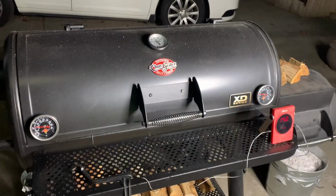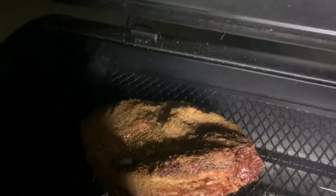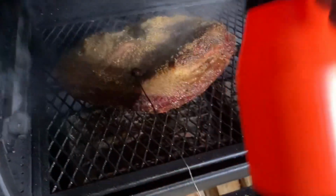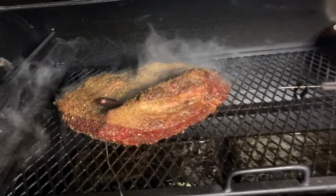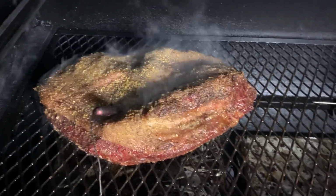All right, it's been about 4 hours since the brisket's on. I'm going to check it and see if it needs any spritzing and how it's going. Let's open up this grill. All right, it's looking a little dry there in a couple places. We're gonna give it a little spritz. All right. Well, that just about does it. I think it's still good to go. We'll slap it back in. It's running about 149 degrees, so we still got a little bit before it's time to wrap it up and get it going then.